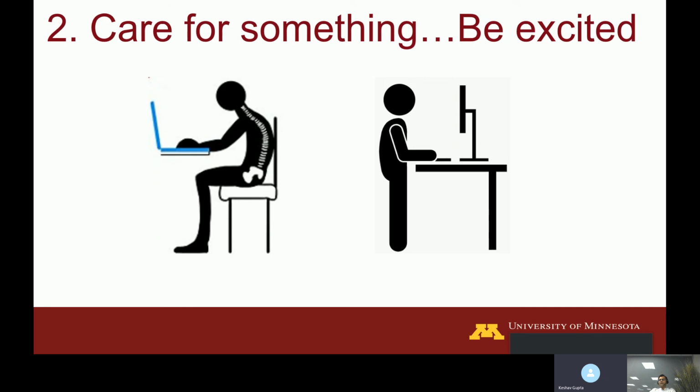The truth is, no matter what you do in your life, you will always come across many challenges. If you are not willing to be persistent when you face those challenges, and if you don't care about it, you will give it up. That's why that caring will keep you going. Where do you derive meaning? What is your why for doing something?